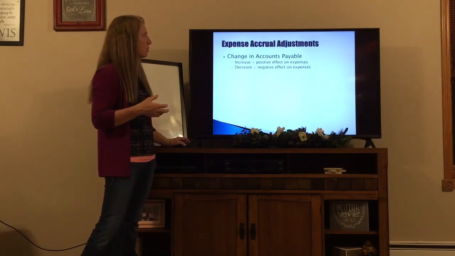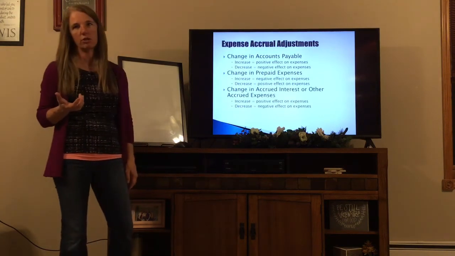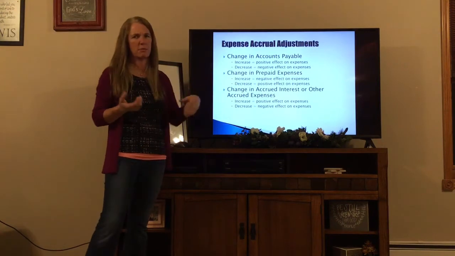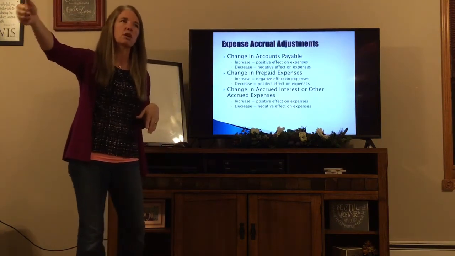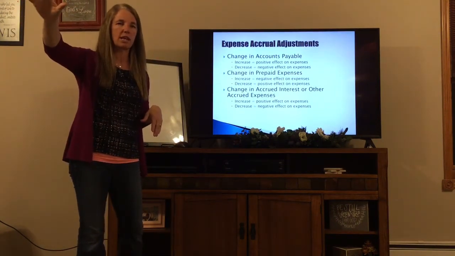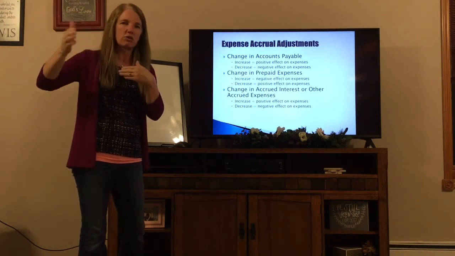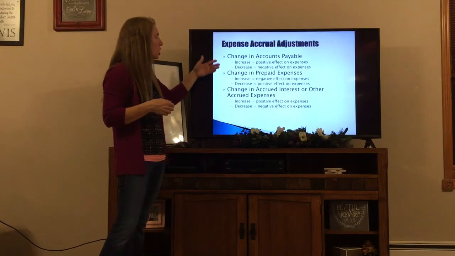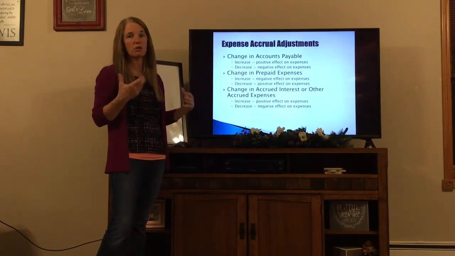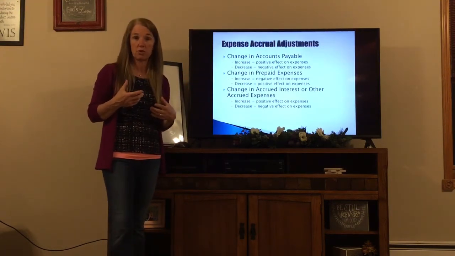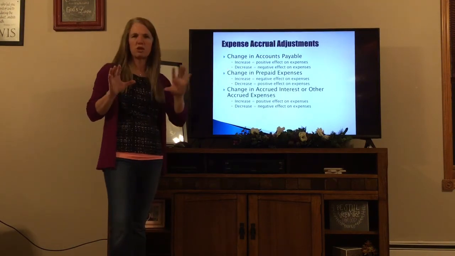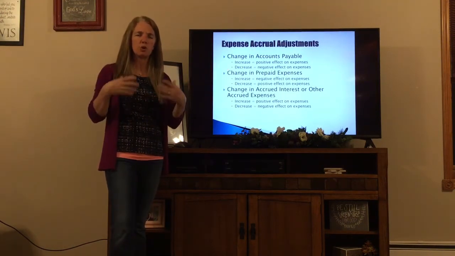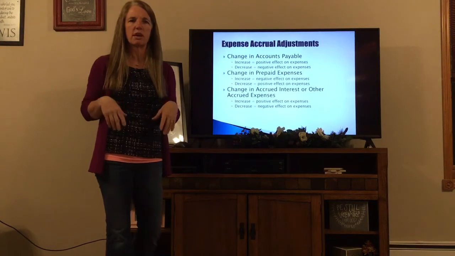From an expense standpoint, we have three different major categories that we look at. We look at our accounts payable, things we've charged on account to, like the feed store, for example, like I gave you. So how has that changed? What has our adjustment been in terms of what we have done in our accounts payable? We also have, the big category, whether or not we paid some prepaid expenses. So prepaid expenses are one of those that's a little bit different, and as we go through and do practice income statements, you'll see how that works.